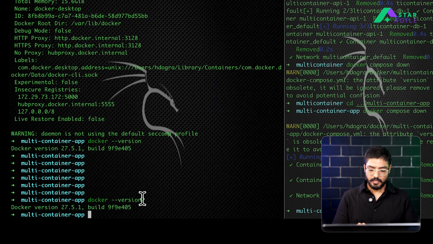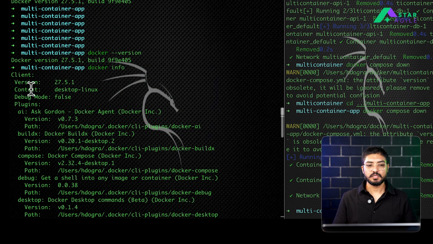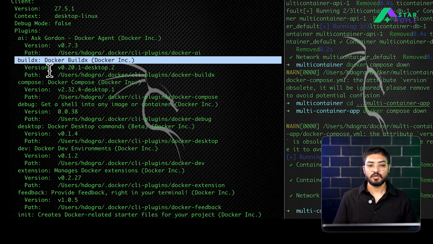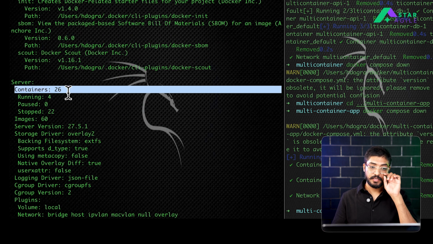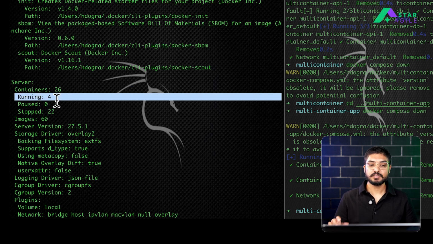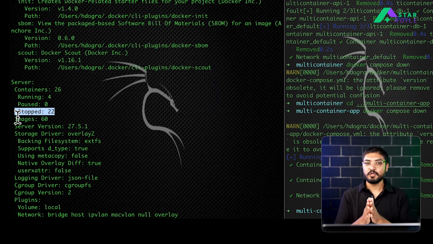All right. If you want to see the information about Docker, it will tell me all the information, what my Docker is, what client I'm using, and what plugins have already been downloaded, installed and set up on my Docker machine. It also shows how many containers are available on this machine: out of 26, 4 are in the running state and 22 are in the stopped state. So containers, you have seen the ideology before, right? Think of it like an application, a direct application. So I had 26 applications before, out of which 4 are running at this moment, and 22 applications are currently in the stopped state.